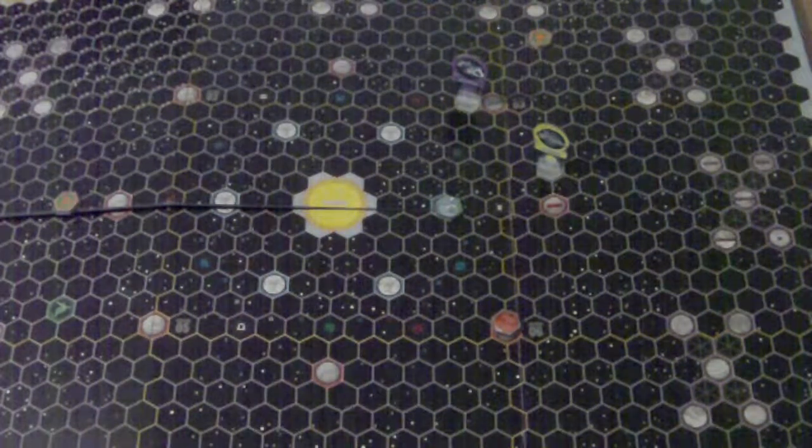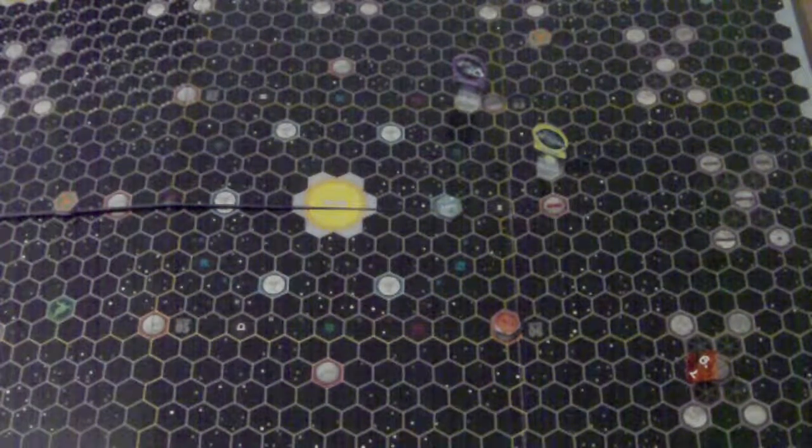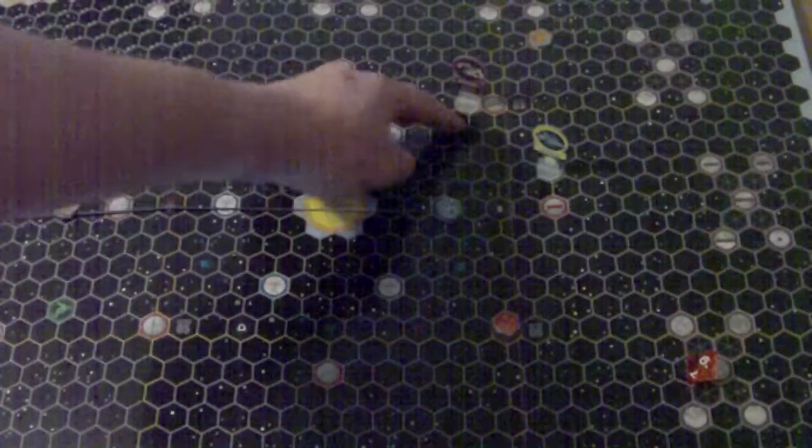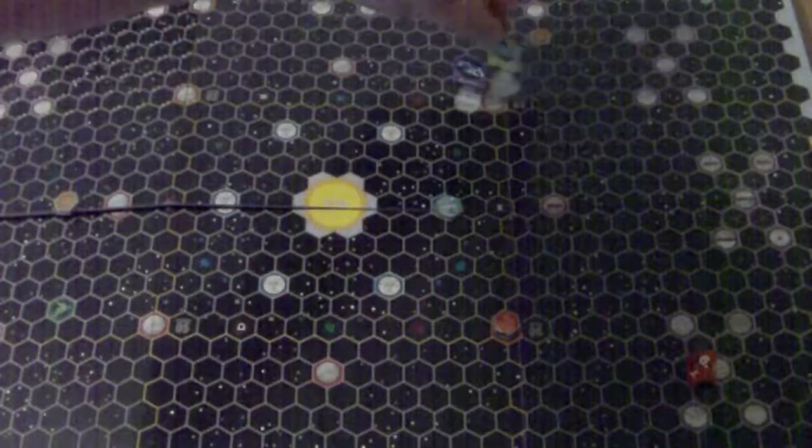Now the yellow one is going to go with his orange die again. He got six. Now he can choose to pursue his attacker and try to see if he can get in there. One, two, three, four, five, or six. And he could literally go right next to him again and engage in combat again, which he'll try to do. Because you're trying to eliminate the bunnies.